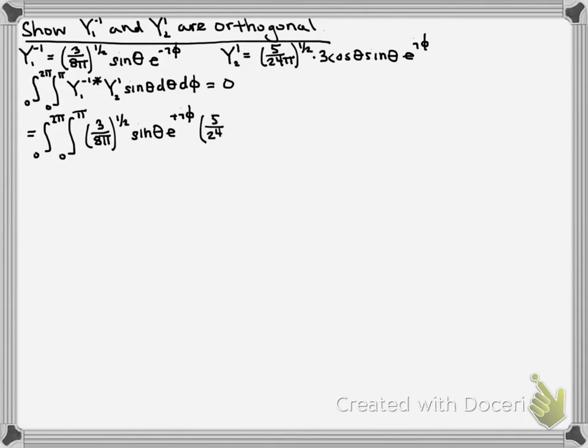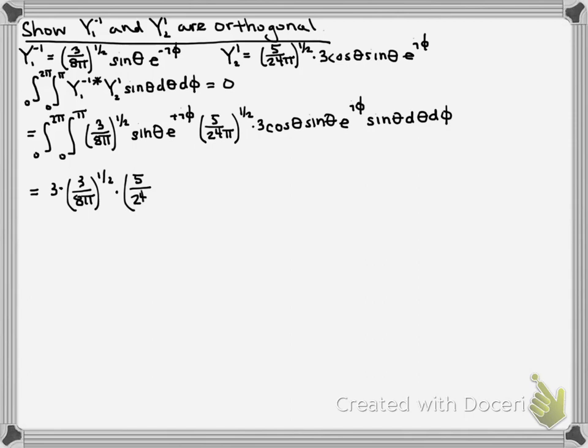And then we'll go ahead and plug in our normalization constant for the second wave function. Our Legendre polynomial and our exponential stay the same. And then our integrand, of course, is still sine theta d theta d phi. So when we continue to work this out, we can pull all of our constants out front. We could combine them, but I've decided that we're going to leave them just as they are. So if we combine those, we can come inside our integral.